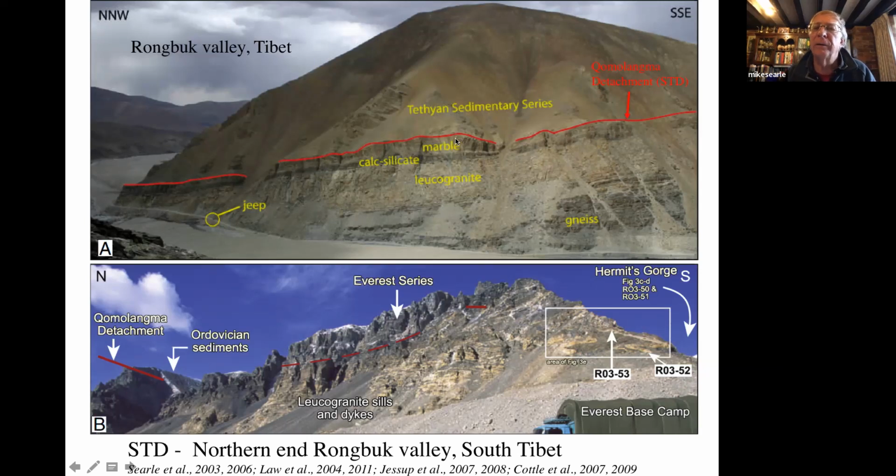So a lot of people don't believe in low angle normal faults because they disobey all the Andersonian tectonic laws that you can't have a low angle normal fault less than 35 degrees dip. This one here is undoubtedly there. It puts unmetamorphosed sedimentary rocks over high-grade metamorphic rocks and marbles. You can map it out for 70 kilometers from the summit of Everest to here, where it disappears north under the Rongbuk Valley. And we've got very good samples from all of these rocks. These are Ordovician sedimentary rocks with remnants of fossils in, and these are leucogranites and sillimanite gneisses in the footwall.